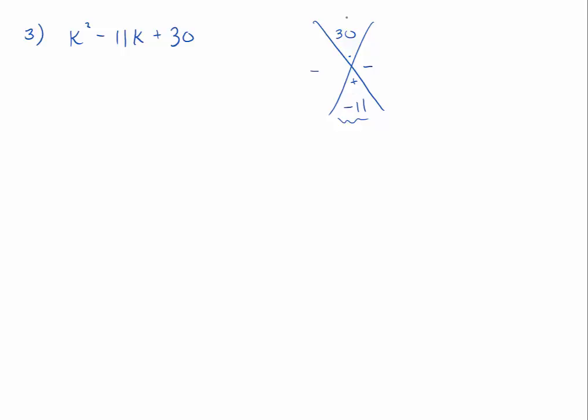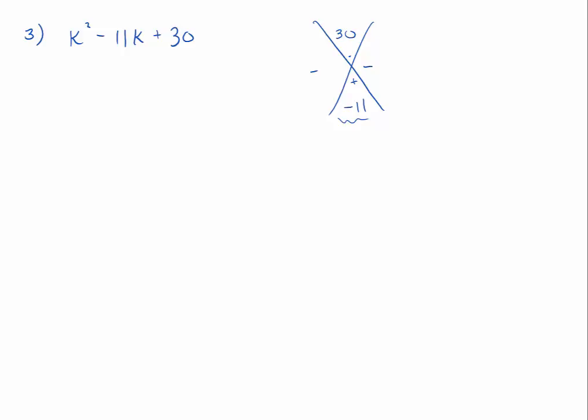You'll see this in number 4, number 5. But if this were a negative 30, I know that to get a negative 30, you have to have one positive, one negative, so the signs down here would have to be different. There are little tricks: if it's a positive up top, then they both have to be the same sign. These are just tips and tricks for this X method. Again, if you're going by what the study guide is doing, it's going to be different. But I know that both have to be negative.